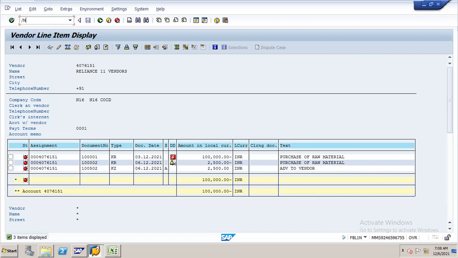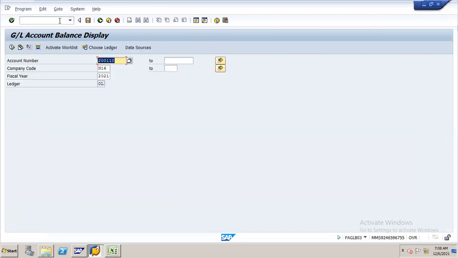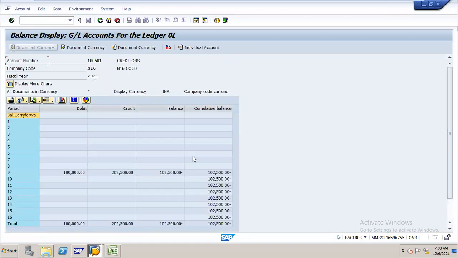What I'm doing, I'm going to FAGLB03. When I go to FAGLB03, this GL account is credited, right? Now it is credited. At the time of purchases, 2,110,000 is debit.